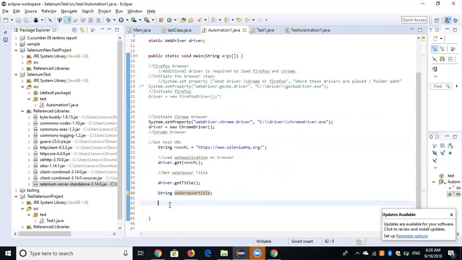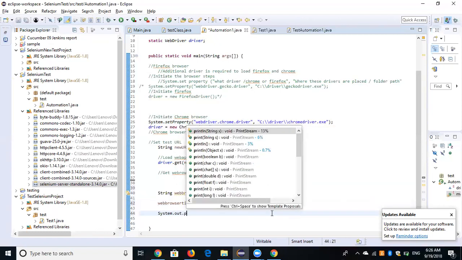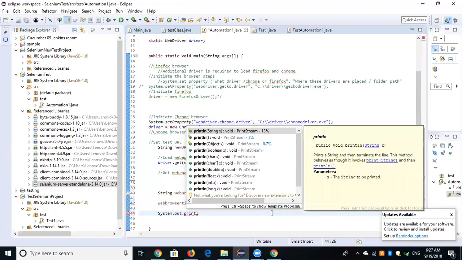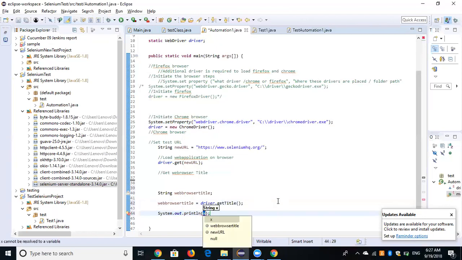and copy this, paste the code over here, and say system dot out dot println, print in the new line, say web browser title, give your own comments, right?